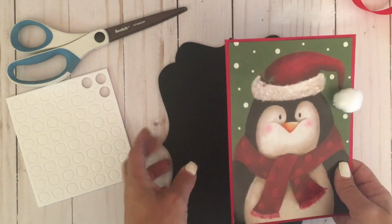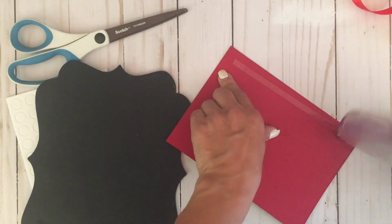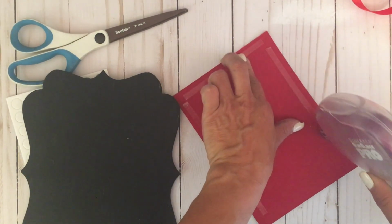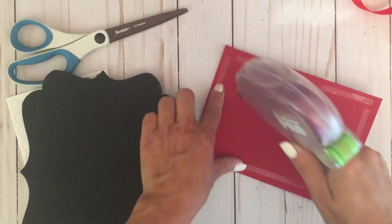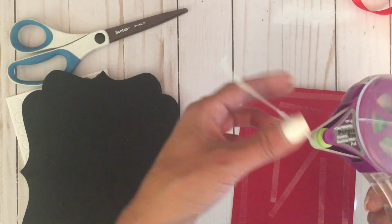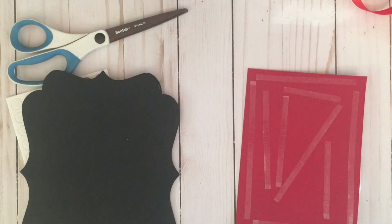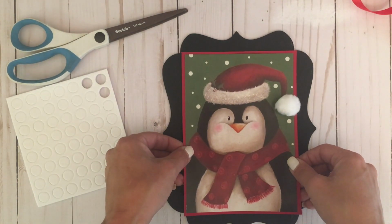Okay, so I'm going to go ahead and just add some adhesive to the back of him. And of course, right there, I have to go over the pom-pom. I'm not certain why I did that. Oh, well, it'll work. Okay, yes, I like to, oops. I think I need to get a new adhesive. Okay, it's all right. I like to put a lot of adhesive onto my projects. I want it to stay.